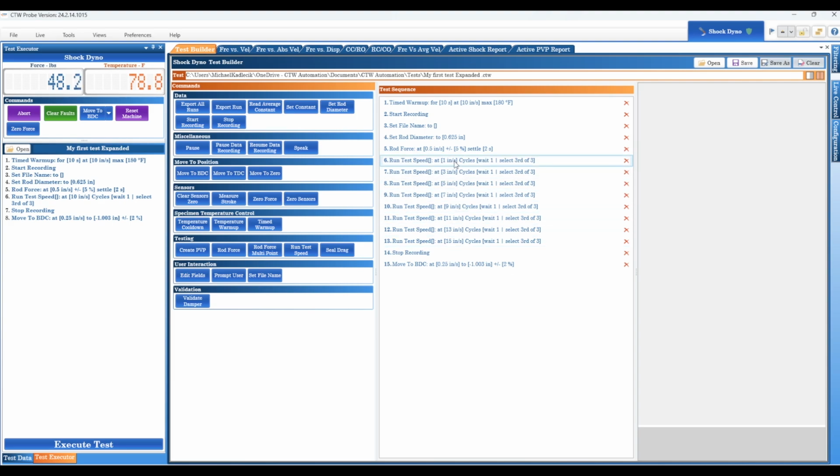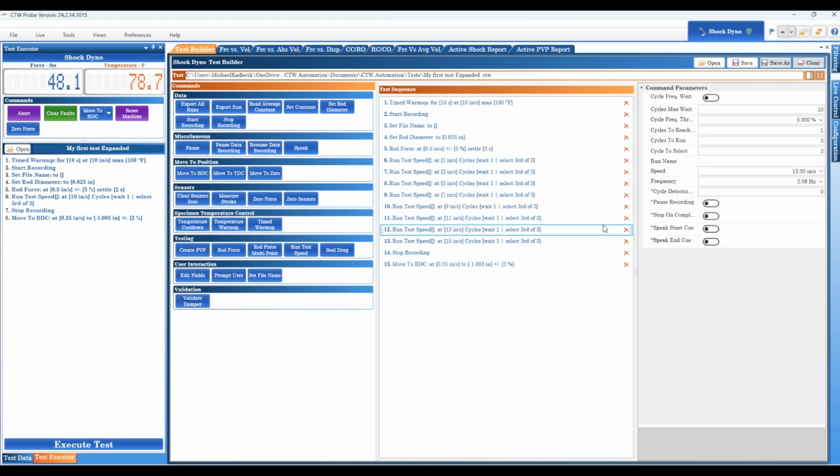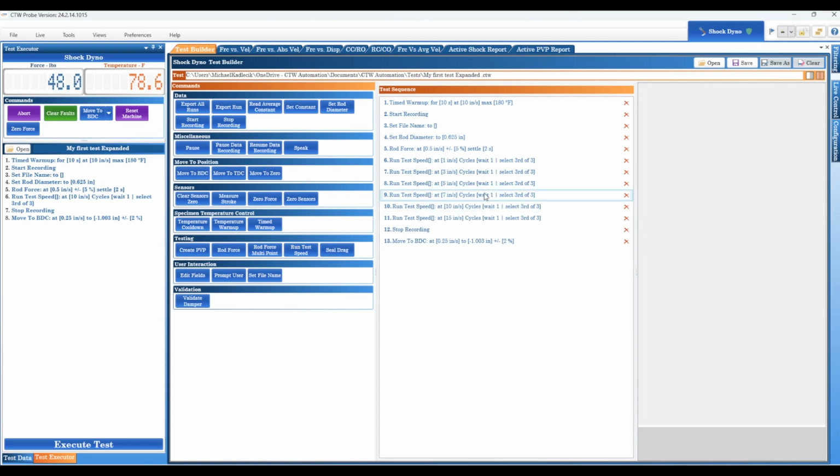So I now have 1 to 15 with 2 inch per second increments. Nice and quick, nice and easy, and it's ready to go. You can hit save and all of a sudden you have that. Now the nice thing is that sometimes it's great to build these, but you can then come back and just alter them slightly to better fit exactly what it is you were really trying to do. So these are all just time-saving features. You didn't really need a 10 and a 9. You're going to go to 7, 5, 1, 3. So that would be how you would build using that function.